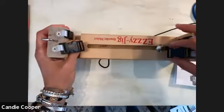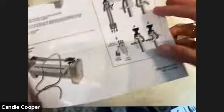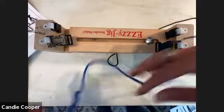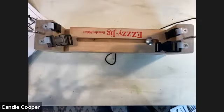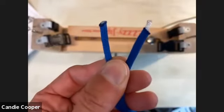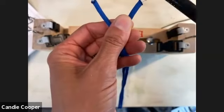The Easy Jig comes with great instructions and bracelet diagrams on the bottom. We'll get going with the 550 cord, which makes a chunkier bracelet. Fold it in half. Since this is nylon, you can melt the ends with a lighter — you can see on one side I've melted it, and on the other it's still raw. The nylon melts and seals against itself. It's good to work near an open window.